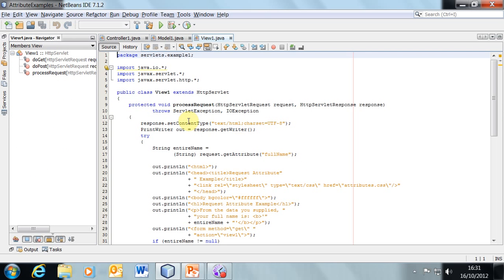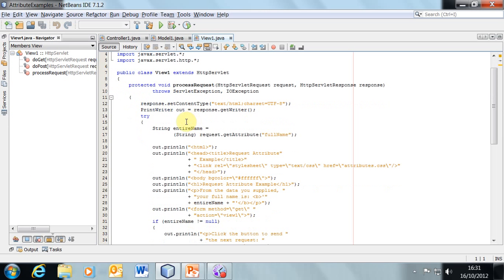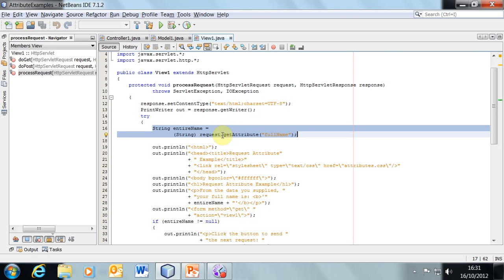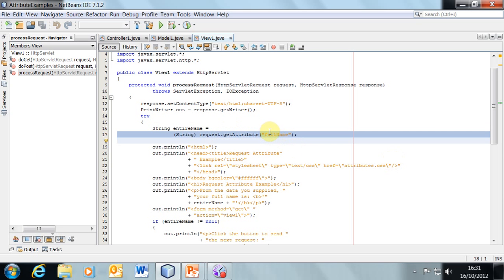And what the view component does in this statement is to call from the same scope request the getAttribute method and passes in as the parameter the same attribute name that was used to set the attribute.